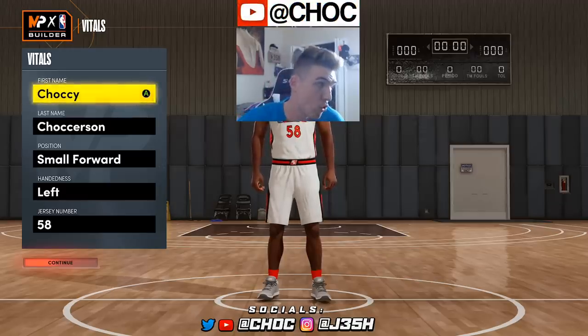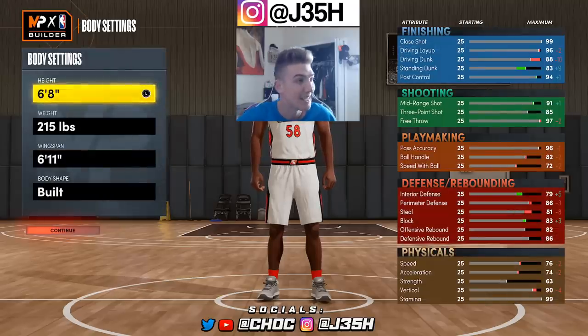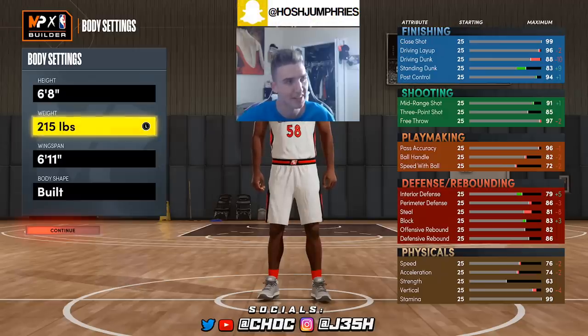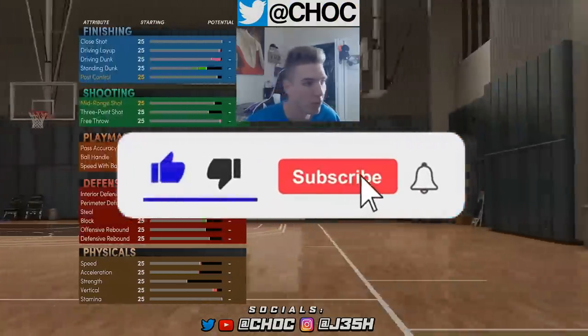Look, small forward for the position, your hand doesn't matter, your jersey number does not matter. 6'8" height, 215 weight, 6'11" wingspan. These are the important things. You can play around with the weight. I don't really think that it matters, but I just know this is what worked for me. So mess around with it at your own risk. Body shape doesn't matter. Pick whatever you prefer.